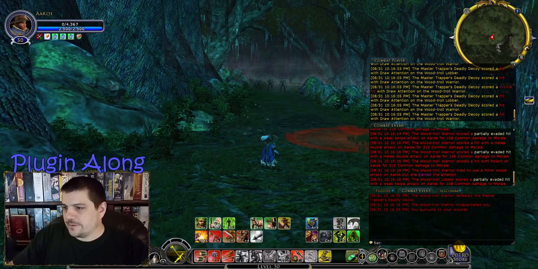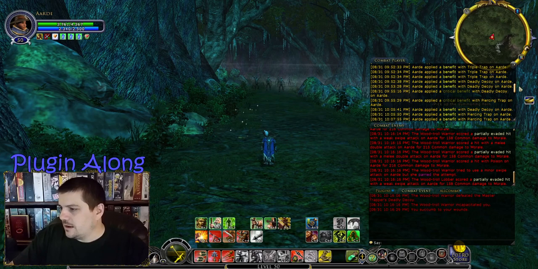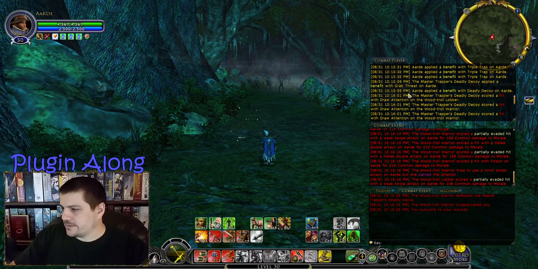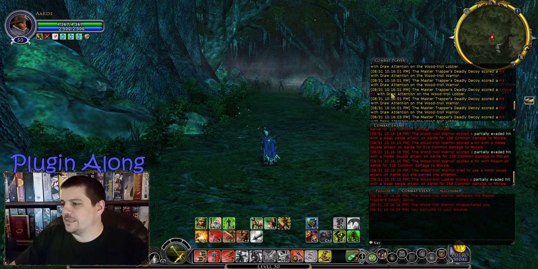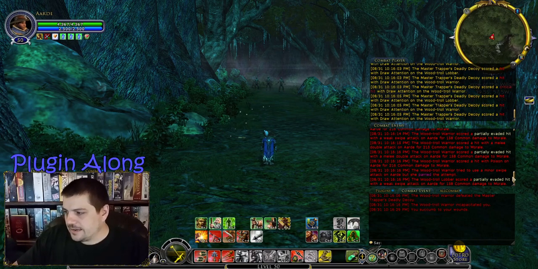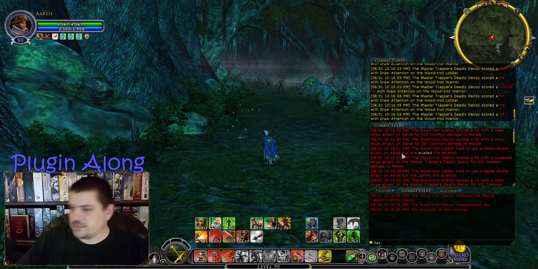So, what do we have? We can see on combat player that we went ahead and put out the deadly decoy. Awesome. And then we can see it hitting the wood troll. Great. Critically hit the wood troll. Oh, with draw attention. Well, that's cool. So it's using its draw attention skill. Sometimes it critically succeeds. All is good with the world. And in the enemy combat, we can see all the damage the enemy is doing to the deadly decoy.